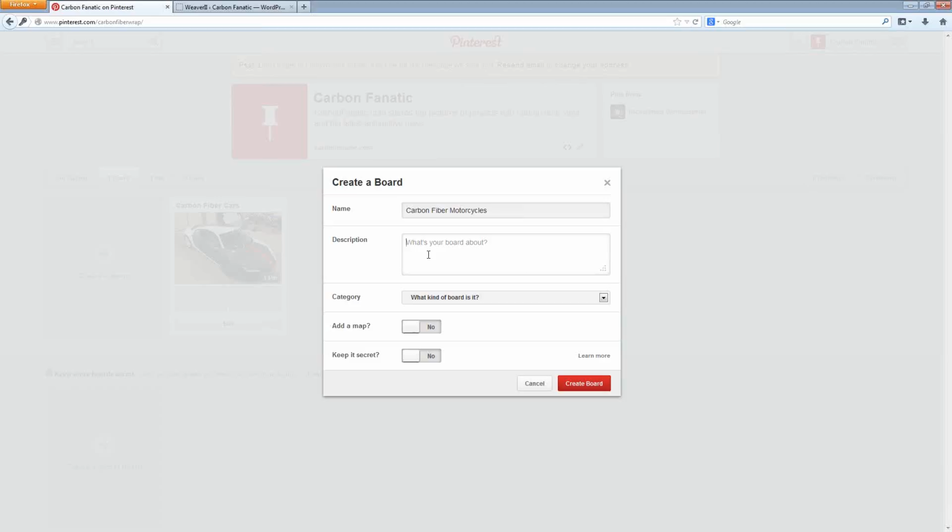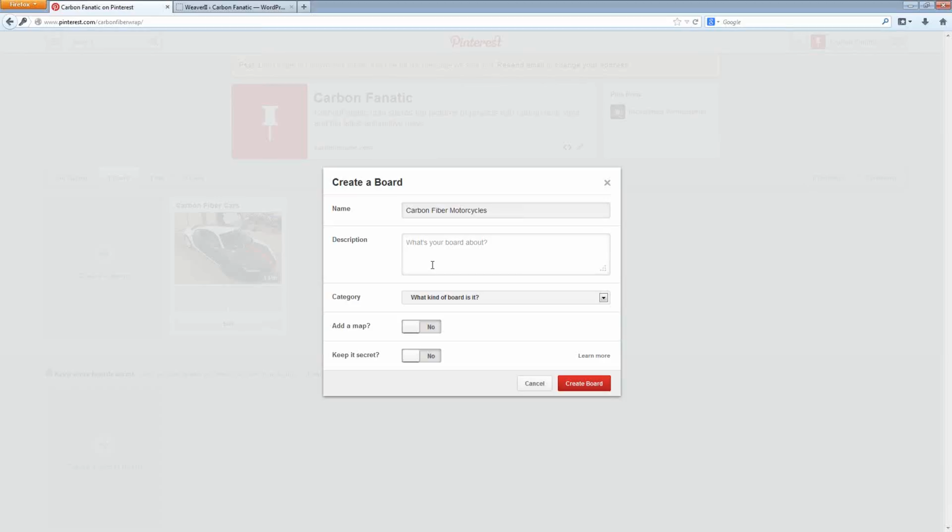Now, one particular reason why this is so important is because the description will end up on your board page, and this in turn can help to attract better search engine rankings for that particular board. So think about whatever keyword phrase you might be trying to target with the name of your board and simply elaborate on that. Use some other relational words and keyword phrases down below in the description to help boost the content that you have on this board page.